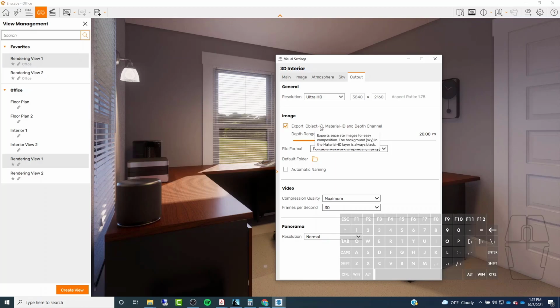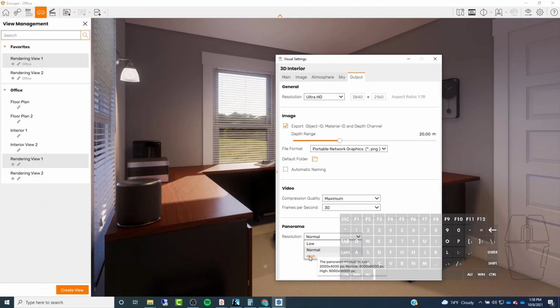Mainly what we'll be using is the object ID and material ID that it spits out. So yeah, I will show you that in a minute. We're also going to be doing panoramas as part of our final submission for this project. Okay, so I'm not going to have you turn in regular views like this. I'm going to have us do panoramas, but this is where you do that panorama control.